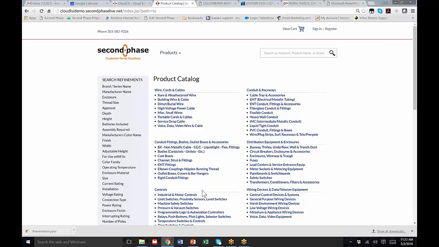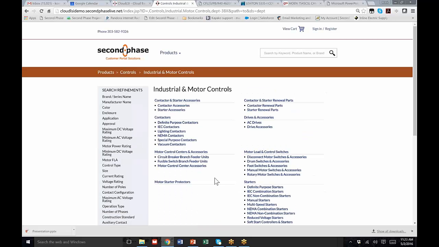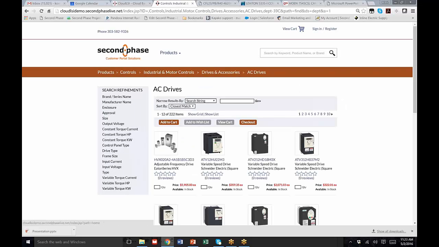So if we go into a product detail page of this data, Cloud LSI right now is driving the search experience you're seeing. It's using the catalog name, the category names that were found in the data. So you see up here the taxonomy. And then when we get to the page here, you see your search refinements for this control.